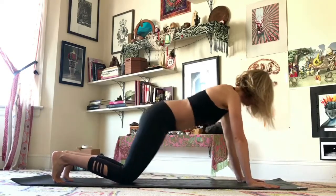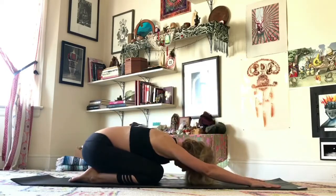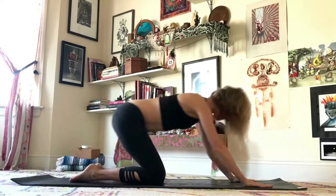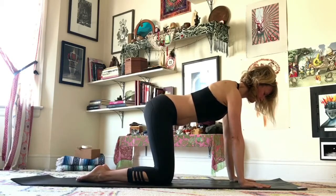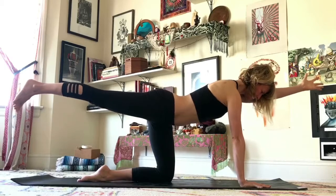And now shift into child's pose for a moment. Feel the body rest and assimilate the work you've done so far. Settle into your breath again. And now when you're ready, come on up to your hands and your knees and we'll ignite the core here, moving alternate arm and leg.